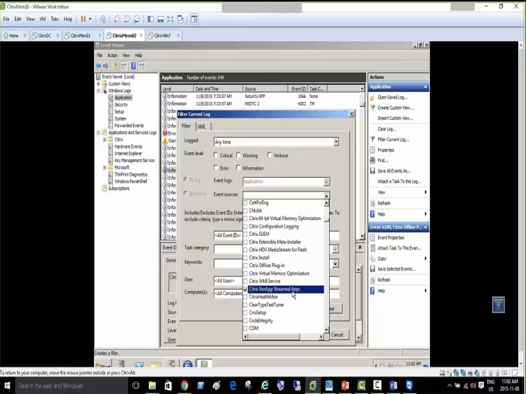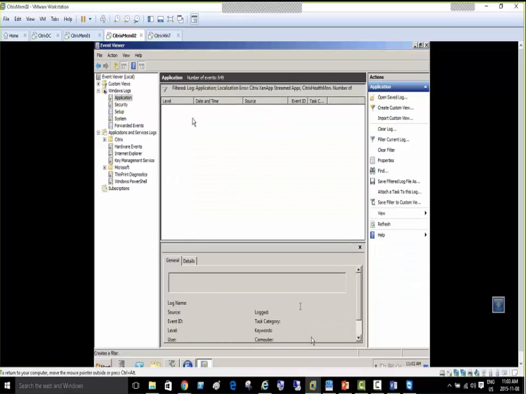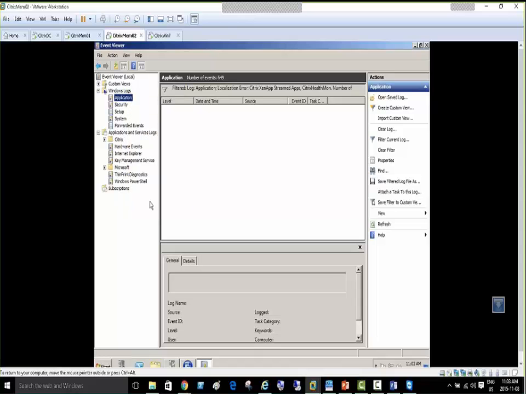So Citrix streamed apps, or Citrix health monitoring, or both actually. If I go and check that, does it really load it? Well, there are those listed as sources, but there is no event related to them yet.